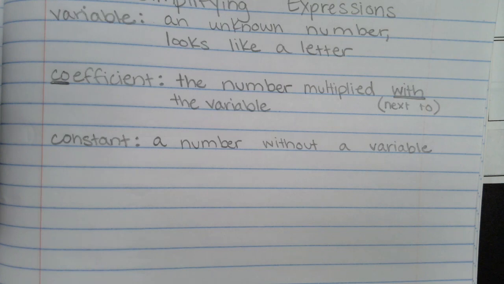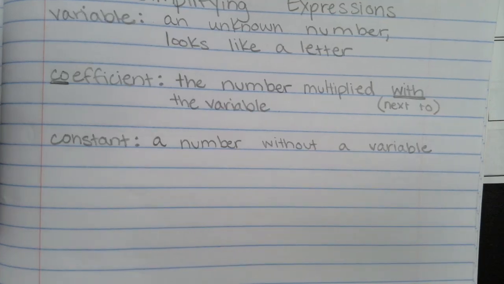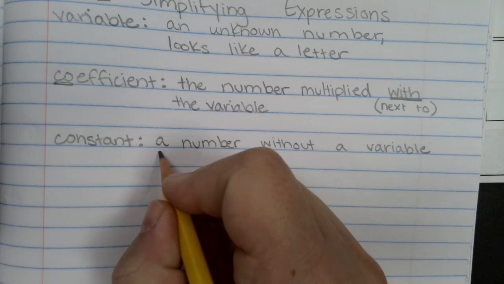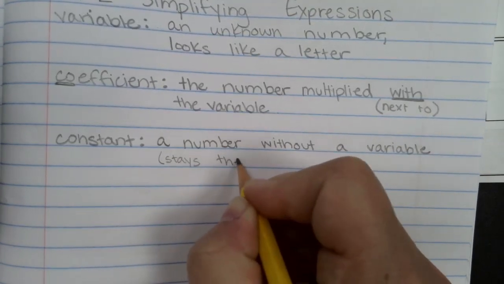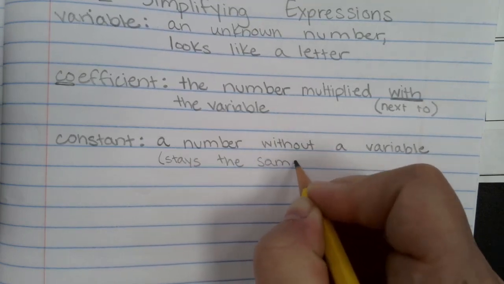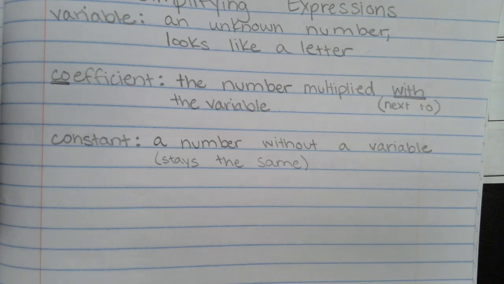For the constant? I see variable and coefficient. Yeah, you're right. All right, and a constant, because the variable isn't part of it, we aren't multiplying it by anything. We know that it will stay the same. No matter what number we put in for that variable, that constant isn't going to change because it's not with the variable, it's separate. So if I say plus 5, it doesn't matter what x is or y is, that 5 is a 5. It doesn't involve the x or the y, or the z or the t.